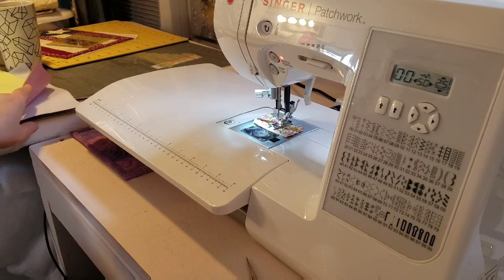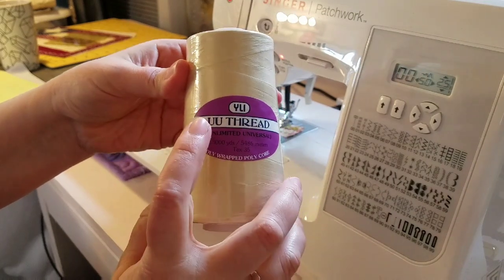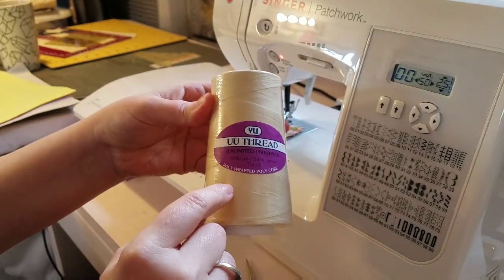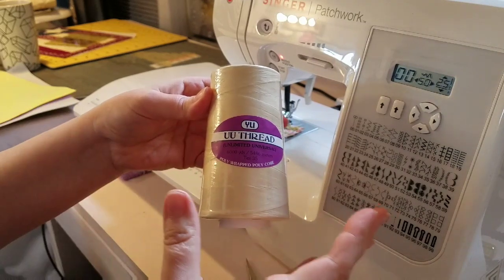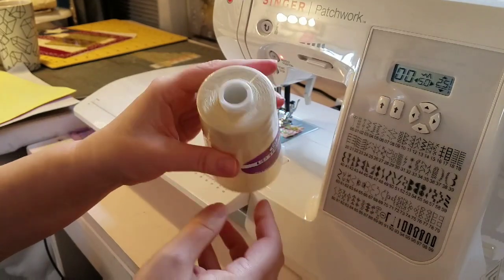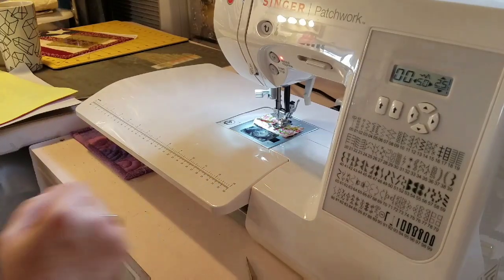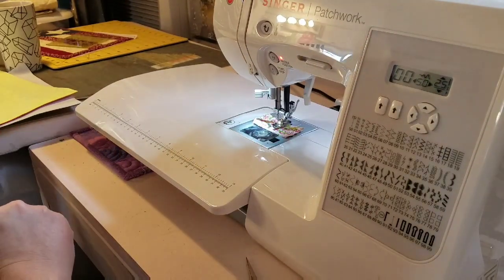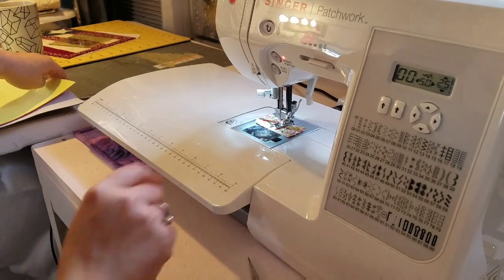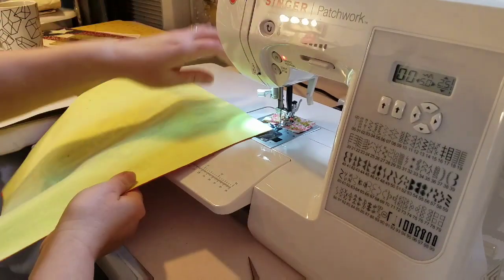We are ready to start sewing our two pieces together. This is the brand of thread I'm going to be using today — the YLI Universal thread. It is terrific for piecing and I love using this thread for quilting my T-shirt quilts. I hardly ever experience thread breakage with this thread, and it is a huge large spool which lasts me a long long time. I have my stitch length set to 2.5 and I have set a quarter-inch seam allowance on my machine.